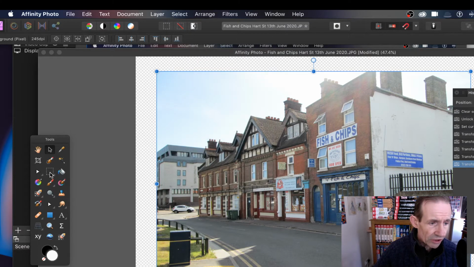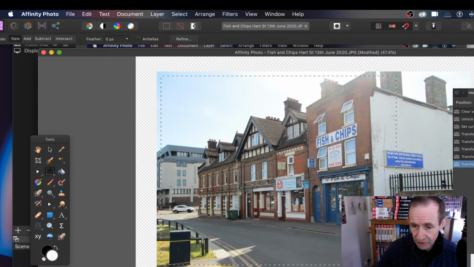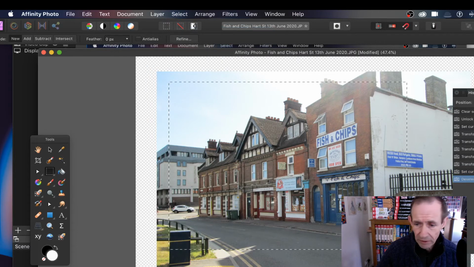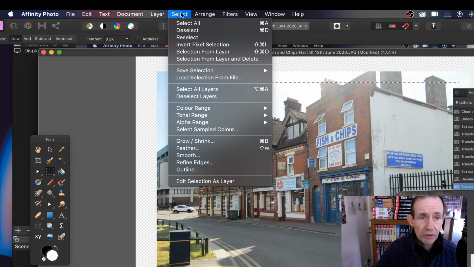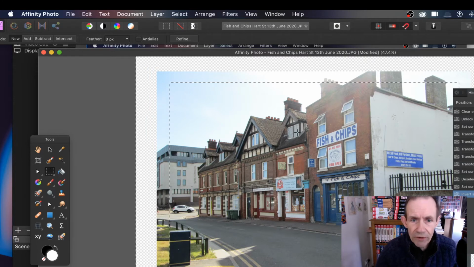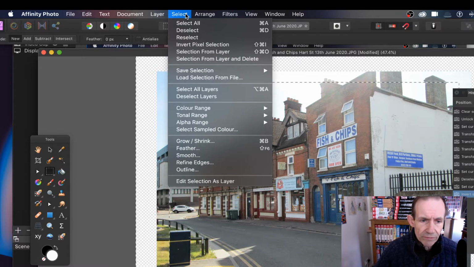So first thing to do, just go over here to the rectangle marquee tool and then just select around the image. And I could do that, or I can deselect that and maybe make it a bit there. Once you've done that, what you need to do is go into the select menu and invert pixel selection. Because what I want is this edge. I don't want the photo, obviously. I could blur the photo of course, but I want the edge to be blurred. Also, I'm just going to add a bit of feathering as well, which of course is also not live.